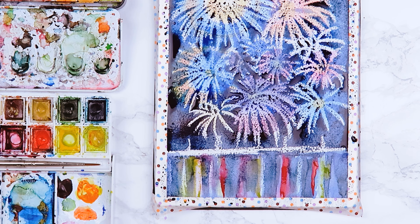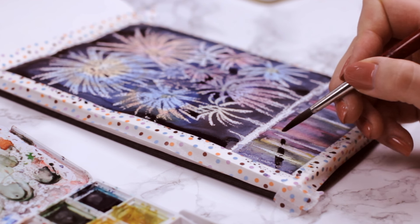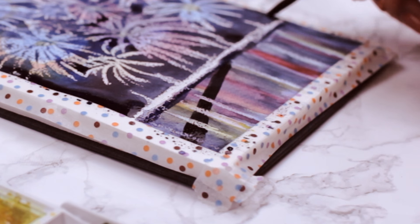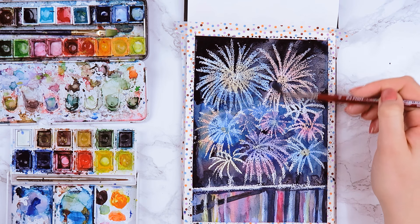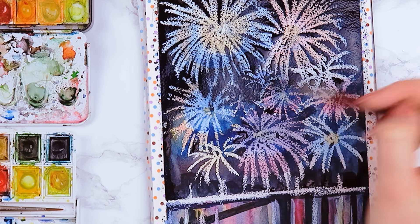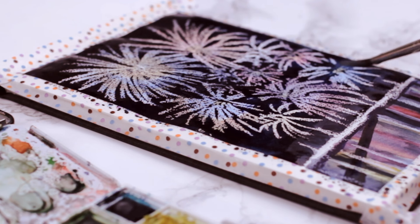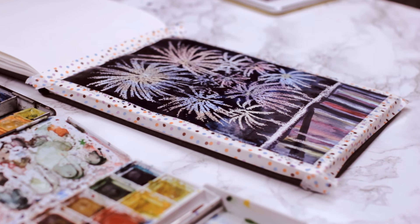On the reference picture there was also a dark path that I want to paint — this is optional, but I think it gives the whole painting a little more depth. From here you just want to intensify the dark shade and really work the paint into every bit of paper not covered with the crayon. I also remove some paint around the lower part of the fireworks to keep it slightly lighter, as that area gets more light.